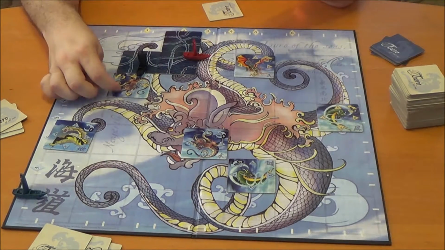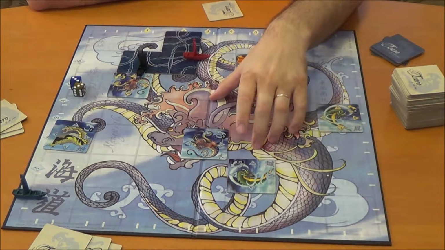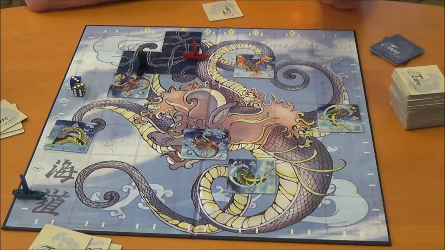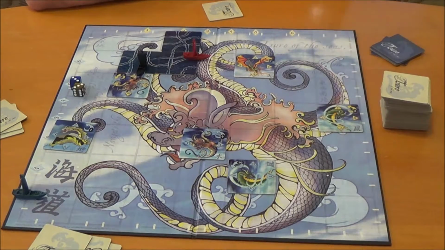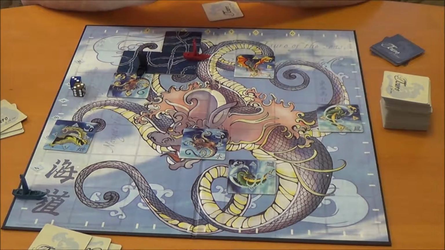The only real big differences between this Tsuro and the old Tsuro is it does have these dragons, and they do have a little bit more of a luck element to it. So if you're not a big fan of luck, you can play it without the dragons. There's enough tiles here to do so. I think there's like 50 something, and in this case it's a 49 board. So that is going to be the bulk of the game of Tsuro of the Seas. As I said, it's a fairly light casual game. It's another one that you can teach within 5 minutes or so.